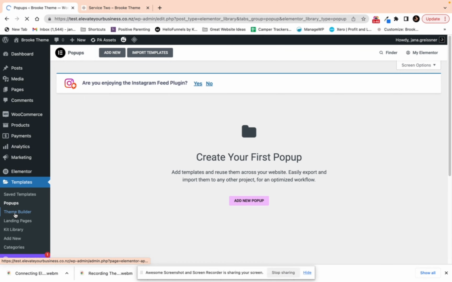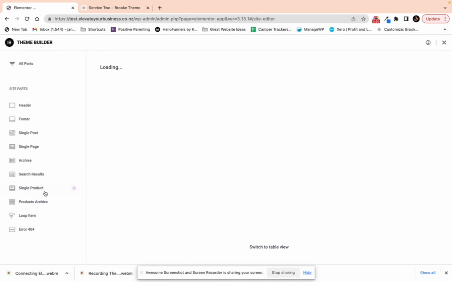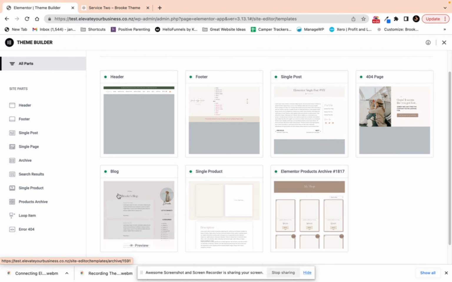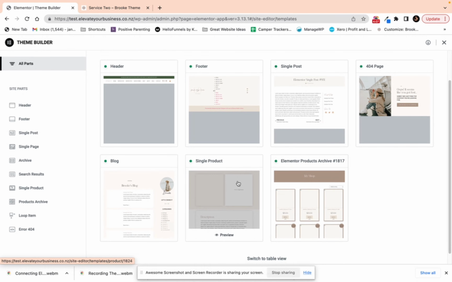You can also create pop-ups here, and under theme builder you can edit the master elements of the theme, for example the header, the footer, how a single blog post looks, how the blog looks, how a single product looks, and how the shop looks.